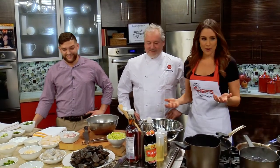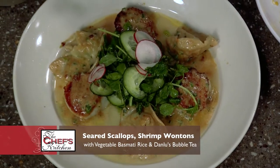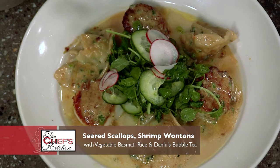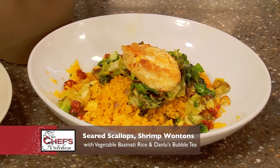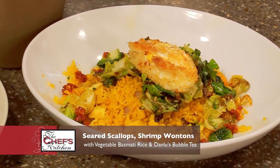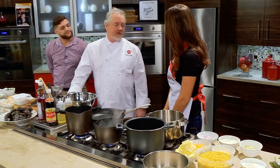All I have to say, there are so many ingredients here. What are we making with all of this? So we're going to make one dish that's really popular — it's been on Danlu's menu. It's just scallops, and basically it's with a mussel sauce, but we're going to use the mussels for a salad on this side of it. We're also going to do some dumplings as well for that dish. And then we're also going to do a basmati fried rice — something that's been a standard of mine for a long time, but with a different twist for Danlu.